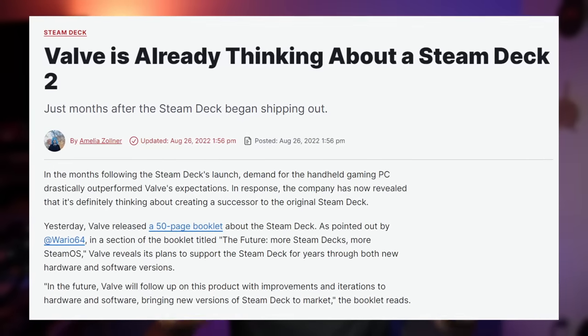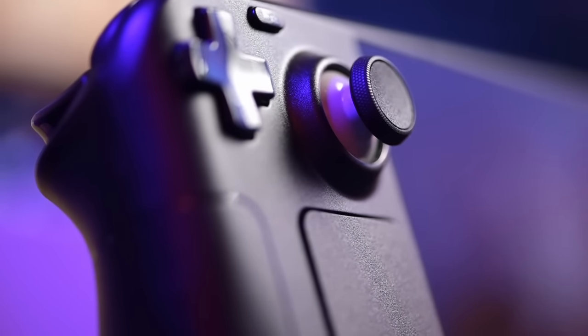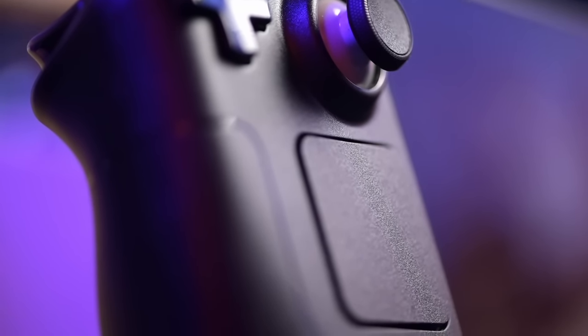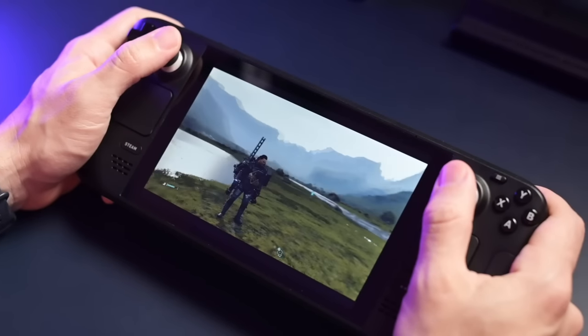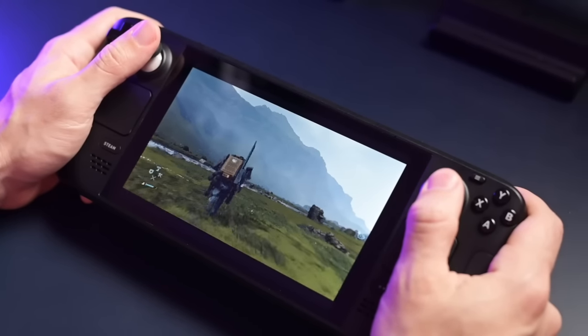Valve has already publicly stated that the next Steam Deck iteration is going to be focused specifically on improving battery life as well as the screen. So we will see whether or not they can do that. But no matter which way you look at it, the battery life is simply better on the Nintendo Switch models out there in comparison to the Steam Deck.